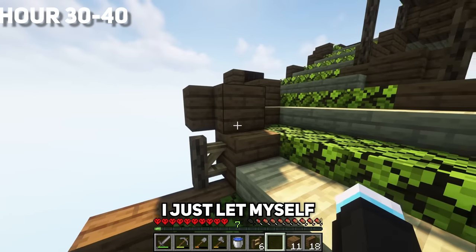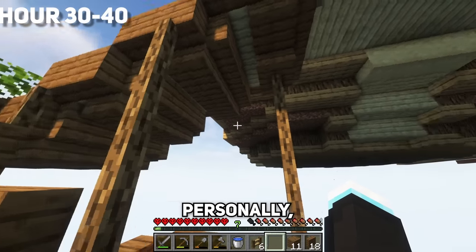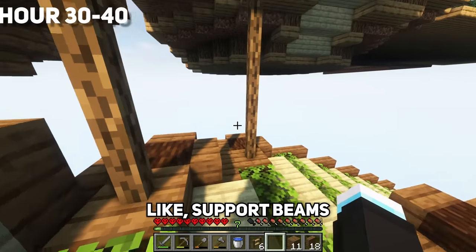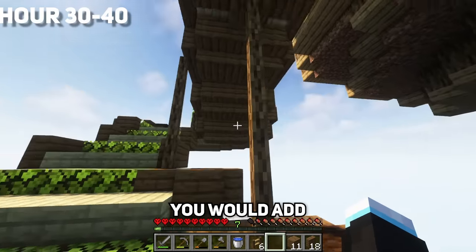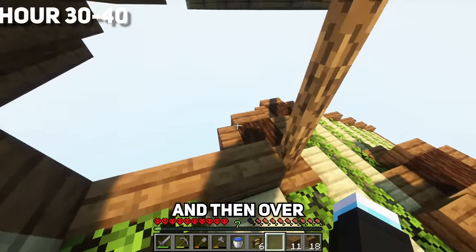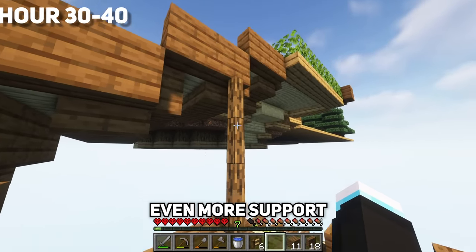I just let myself go crazy with this and just keep on adding and adding and adding. Personally, I love these three little support beams that I added. Don't know why, I just felt like it would at least connect the staircases together. And then over time, once I build land down here, maybe we'll build in even more support beams.